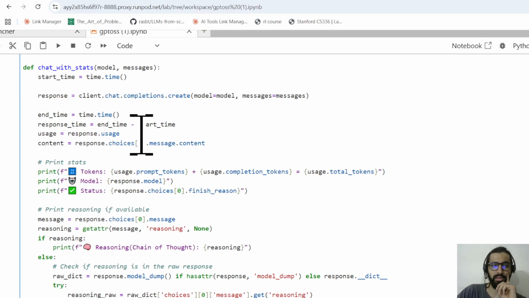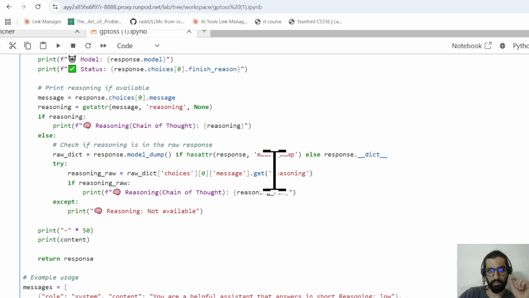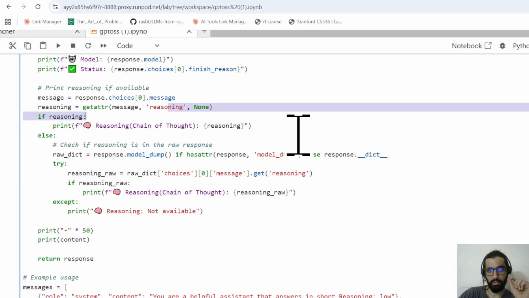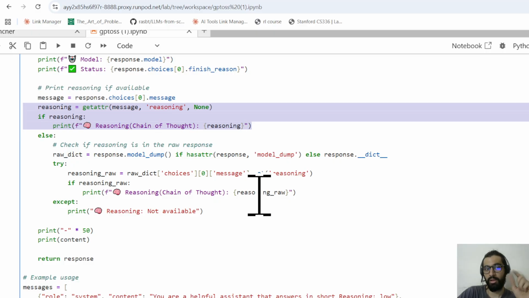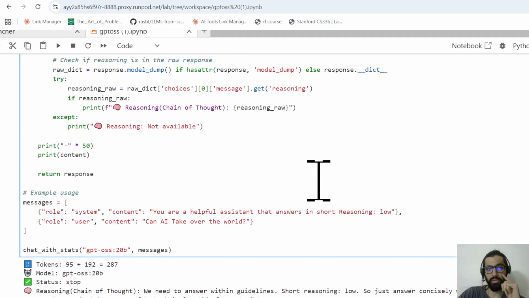The next thing is responses dot usage and the content piece, which I showed you last time. But now I have to show you this code: with get attribute, from message we want the reasoning attribute, and if reasoning is available, we show the reasoning as well. So let's try to run it.